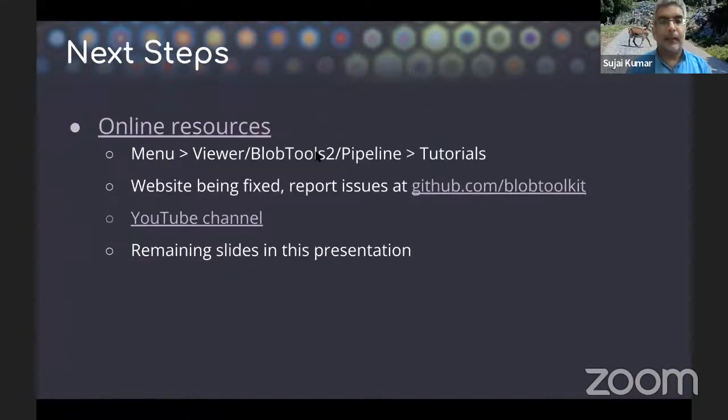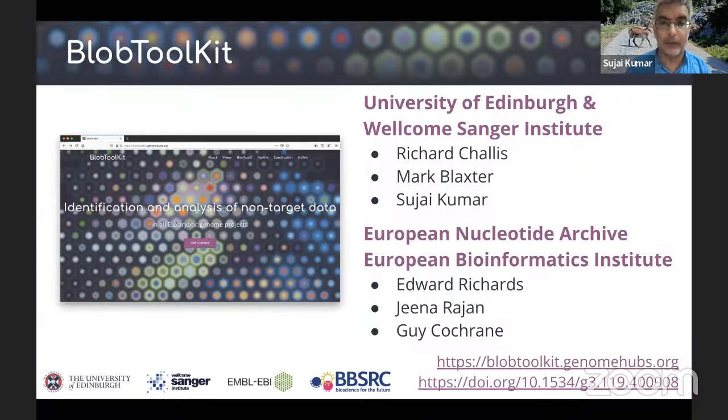So last slide, next steps. You have access to this presentation. If you click on this, you will see all the online resources. The website is being fixed. You can report issues at our GitHub. There is a YouTube channel with small videos, including an earlier video with a longer demonstration. And the remaining slides in this presentation are actually quite useful if you want to do them on your own. So please try them. The presentation is publicly available at the URL that I gave you at the start, and Taiwo will make it available.